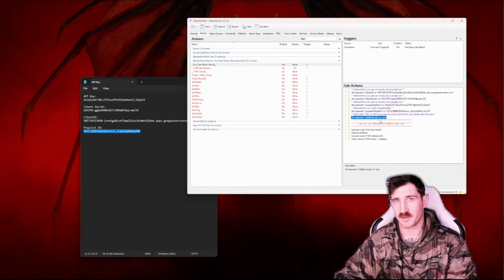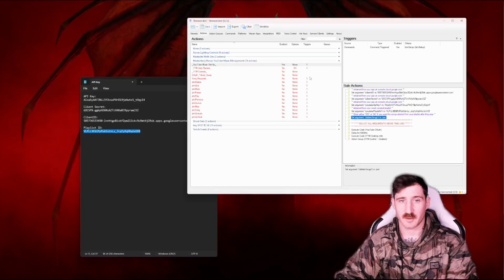There are advantages to doing this, and that is that every time you delete it, it costs 50 quota units. So if you have a very long stream or a lot of song requests, you might run into a rate limit. However, if you don't anticipate having a couple hundred songs added and deleted over the course of one stream, then you're okay because your rate limit resets every 24 hours. Again, I keep mine set to yes. Now we're going to click save.